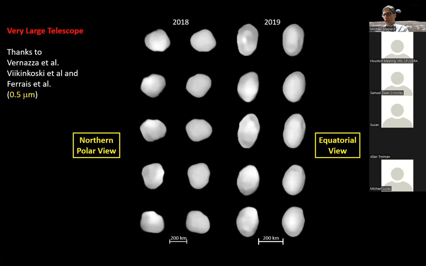Fantastic instrument, and has been looking at large main belts, a variety of them, but of course, a lot of time spent on Psyche. 2018 on the left, they got a nice northern polar view. So these are their images, they're processed, and here are our shape models for comparison. These are 2019 pictorial view here on the left, and shape model on the right.